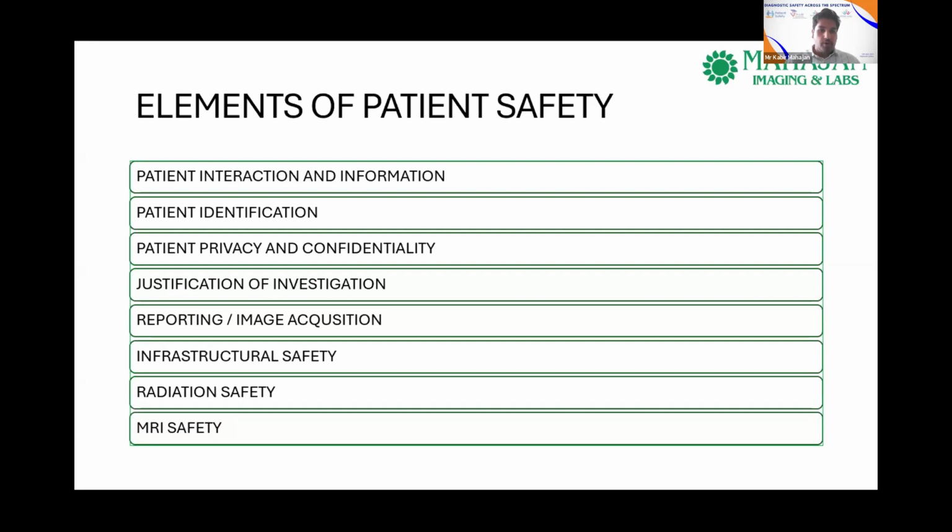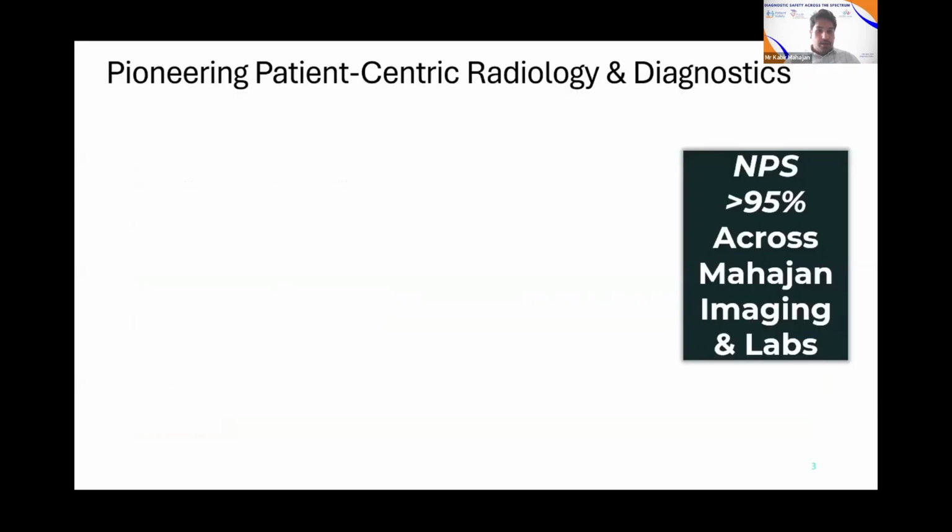It is even more important, especially in our society where there are unfortunately many citizens of our country who cannot afford it. So it's very important to justify the investigation. And then, of course, the most important part is the reporting, and then moving on to infrastructural safety, radiation safety, and MRI safety.